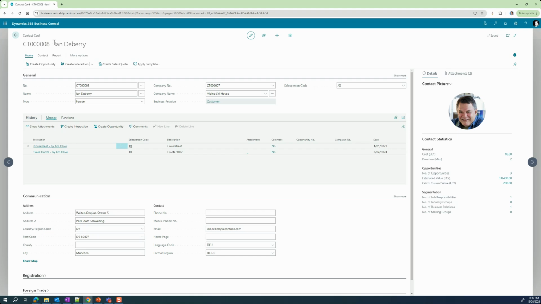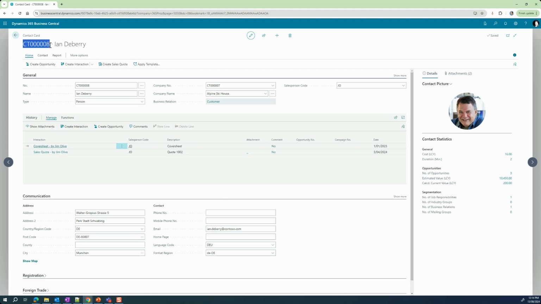So, for example, the unique identification of Ion Debris throughout the system is denoted with this particular number, which is alphanumeric in nature. So changing the name, company, address, phone number, or email address does not affect the primary key's ability to identify the record. So the primary key identification for this record remains the same, while everything else you can change.